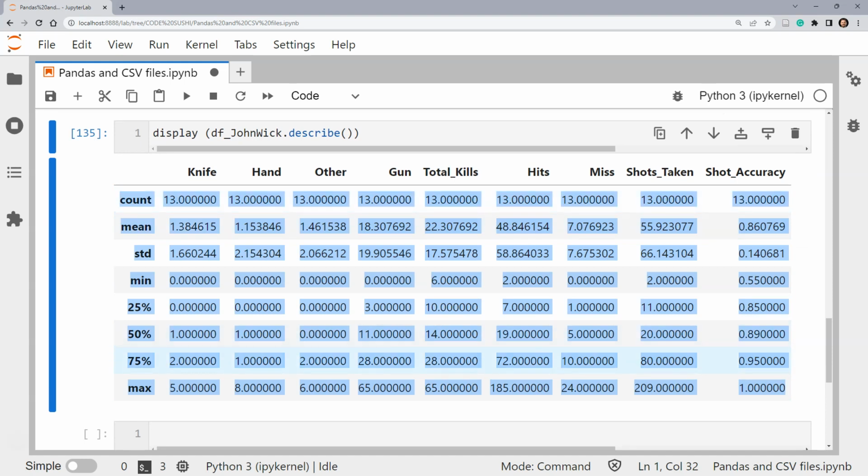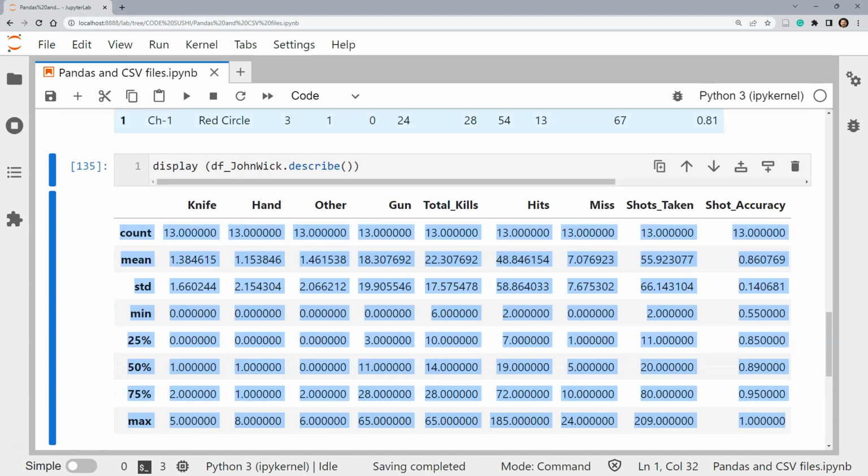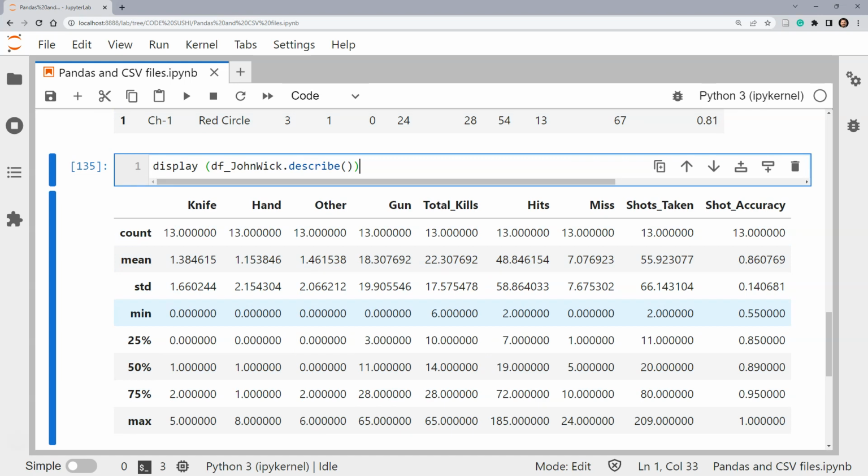Now, by the way, that is a lot of zeros, and sometimes I just like to round it off to only 2 decimal places or maybe none whatsoever. And let me show you an option that you can do here. Again, I'm going to use display, but I am going to put np, as in NumPy, round, and I want to round all the data that is inside this describe option, and then I'm going to put decimals equal to 2.